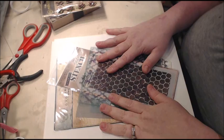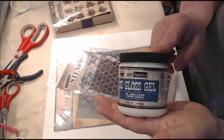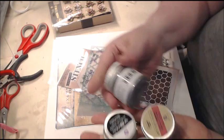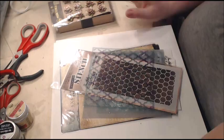I'm going to be working with a lot of Prima products, from paper flowers to their art basic mixed media collections. I'm also going to be using some paints and some micro beads, and a lot of Lindy Stamp Gang sprays in this project. Definitely going to be using one of my favorite products from Prima.